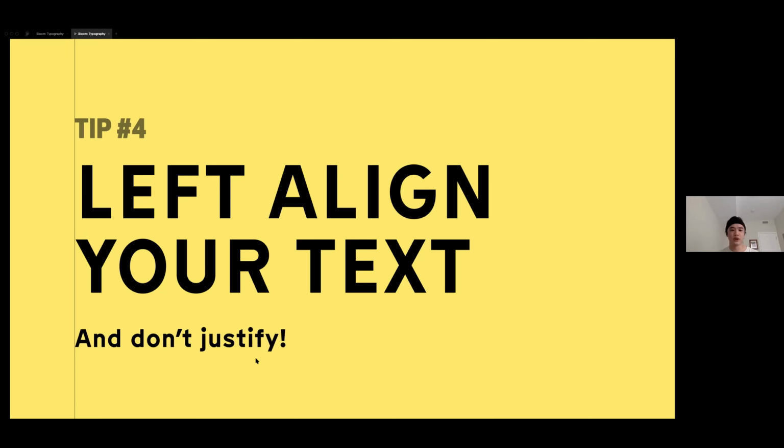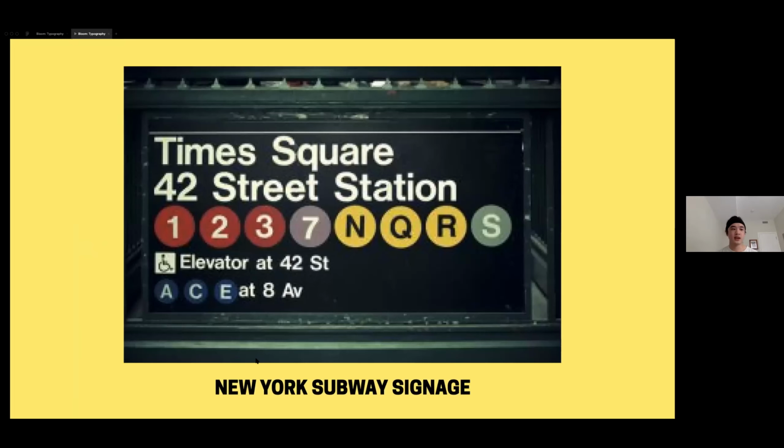A really well-known example of left-aligned text is New York subway signage. For example, other signs are basically left-aligned. It's in Helvetica. It's really bold and crisp. And despite the screenshot being 2 pixels wide, most of the New York subway signage is pretty clear because they have this left-aligned basis where you can start from, you can read easily. All the lines are starting from the left. So that's generally what you want to go for.